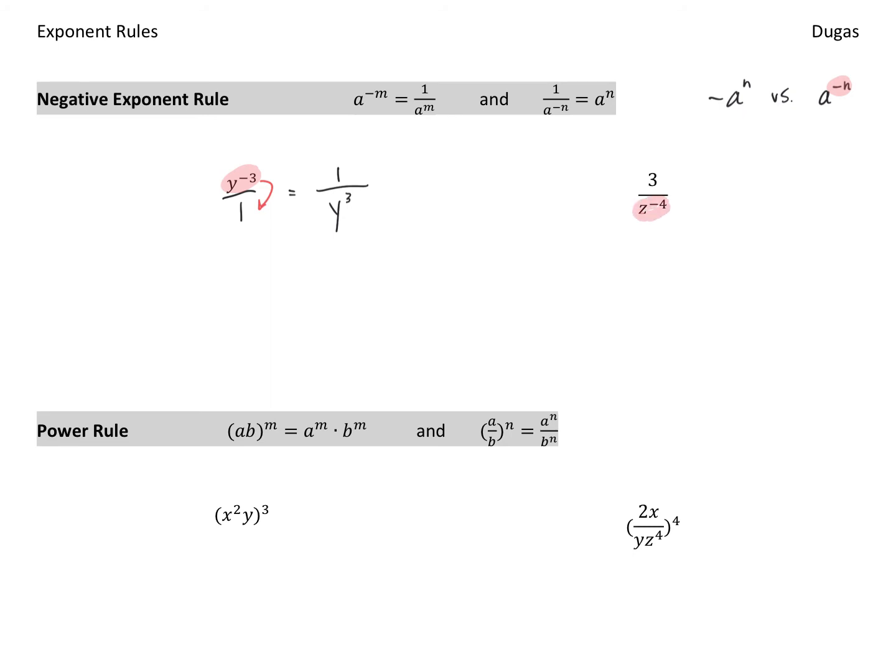So here we have a negative exponent, so that's the problem. To fix the problem and make the exponent positive, we simply move it to the top because it started on the bottom. So the 3 will stay on the top, and z to the 4th moves to the top. Since that z to the 4th moves to the top, there's nothing left on the bottom. So it'll just be a 1, right? And remember, you don't have to write the 1 underneath. You just leave it 3z to the 4th.